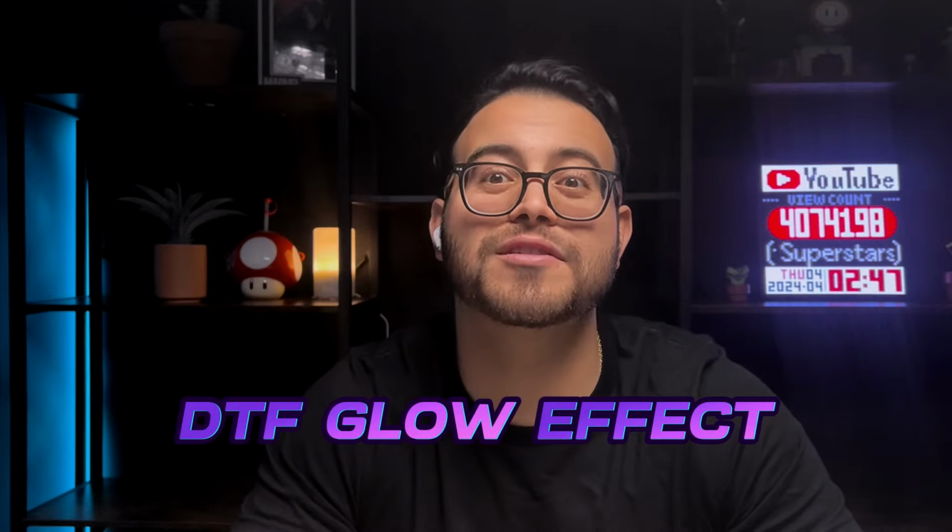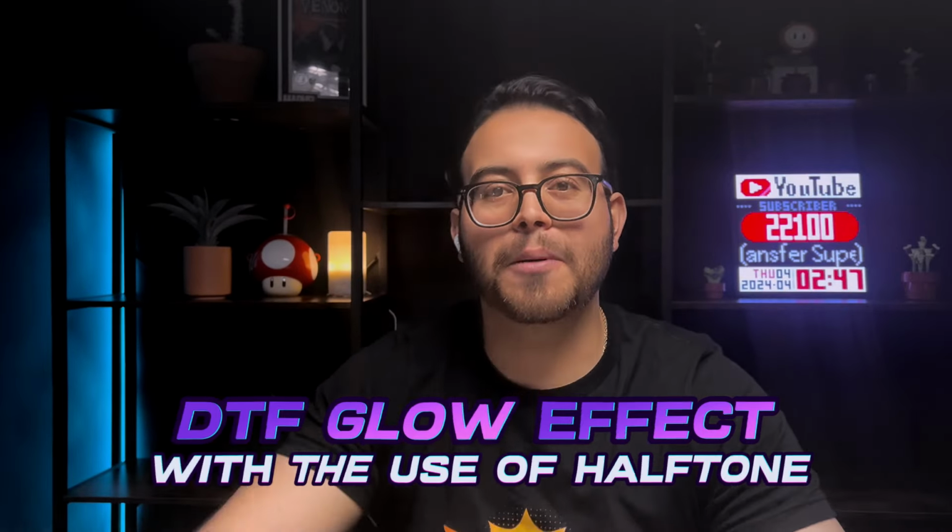We're going to be showing you how to create a DTF transfer preserving the glow effect with the use of halftone. So normally when you try to print a gradient or glow effect with DTF, it will typically print with a rough halo edge. This doesn't look particularly great on dark colors. So the solution will help you create a printable halftone effect that works on any color.